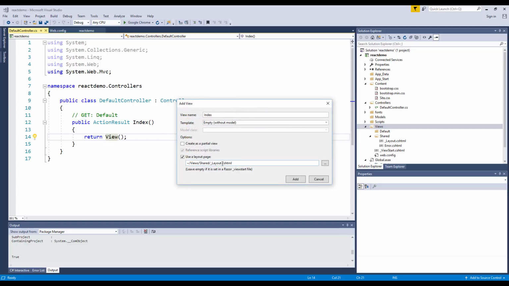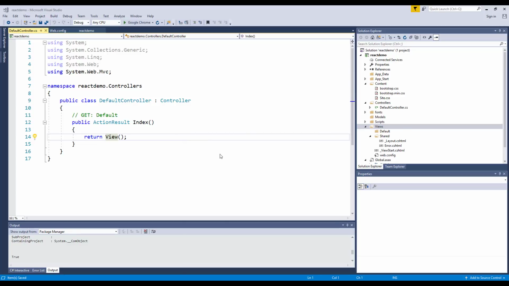And the reason why we use layout pages is just for code reuse. So if there's a lot of stuff that all the pages share, you can have that sitting in the layout and just have the pages that derive from that not have to duplicate all that stuff that's in the layout, because it uses the layout plus the additional code. I'll explain that more in detail. But go ahead and click add.